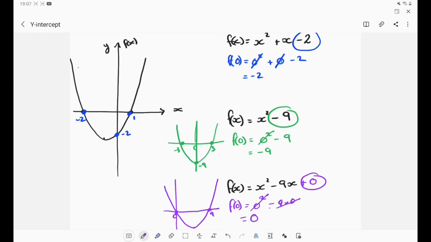Lastly, I'd like to draw your attention to the fact that this is only one way of writing these expressions. It doesn't matter what form you have your quadratic expression in. It could be pre-factorized for you. The method is still the same. To find the y-intercept, x equals 0.